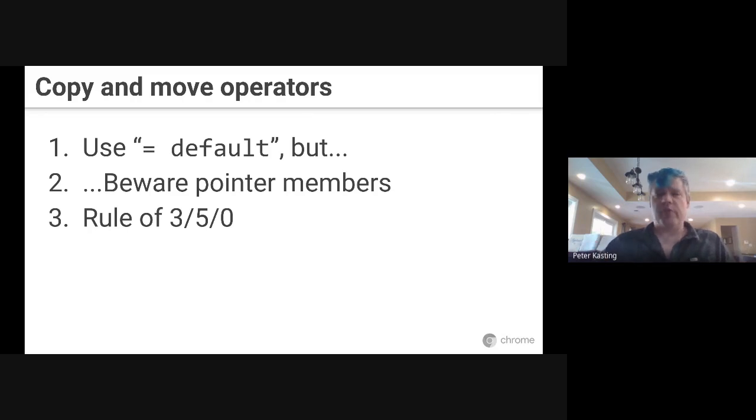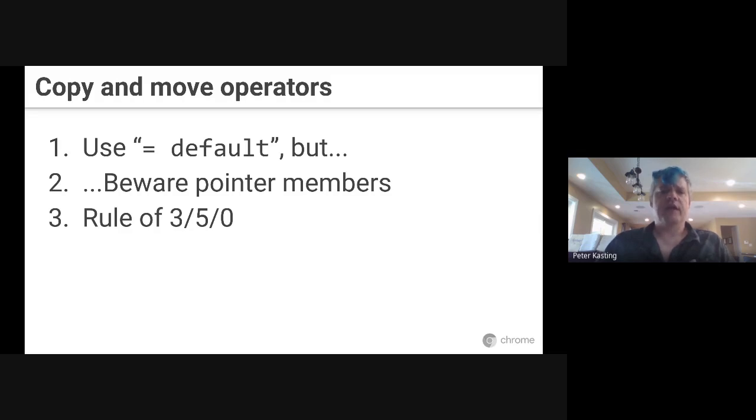Equals default is a little more explicit, and in the case of things like destruction, it can actually produce more optimal code, surprisingly. But you need to be careful that equals default will do shallow copies on pointer members, and this may not be what you wanted. So this is going to produce something like that double free problem for that manually memory managed array case that I was listing before. That's a case where you would have to write out your copy manually.